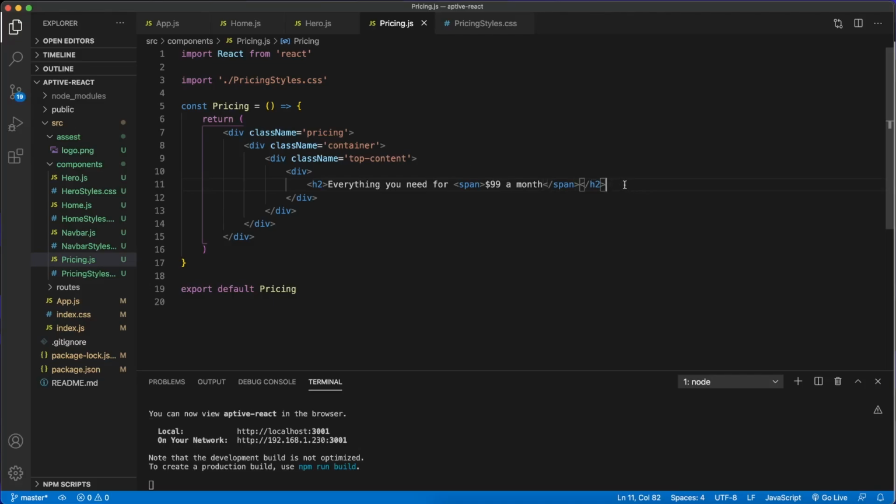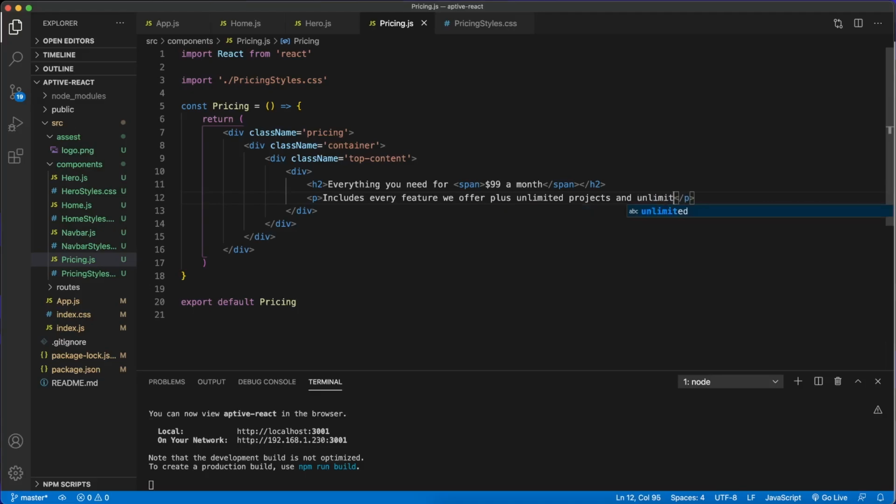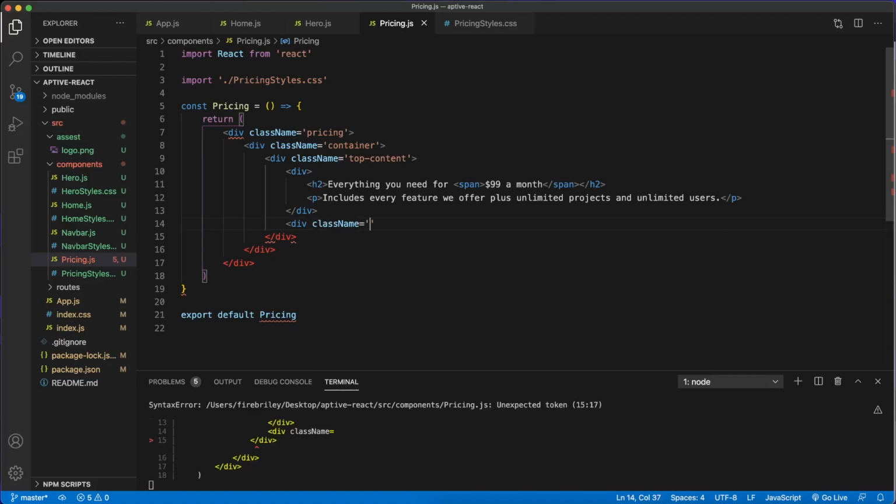And we'll do a p tag in here. Let's see, includes every. There we go. Outside of this div, let's do a div with the class name button div.